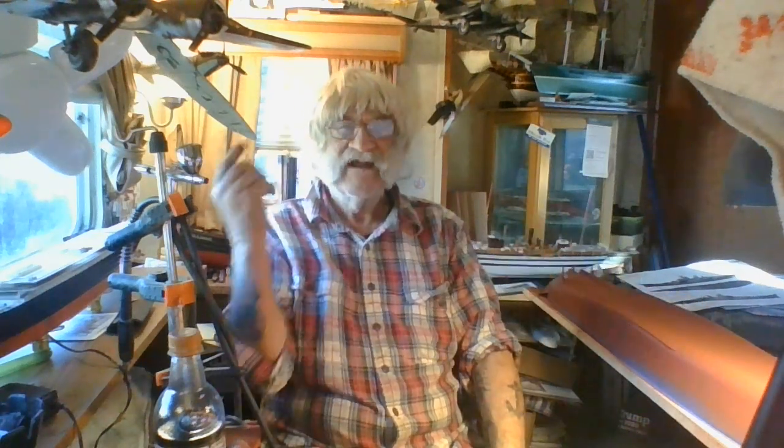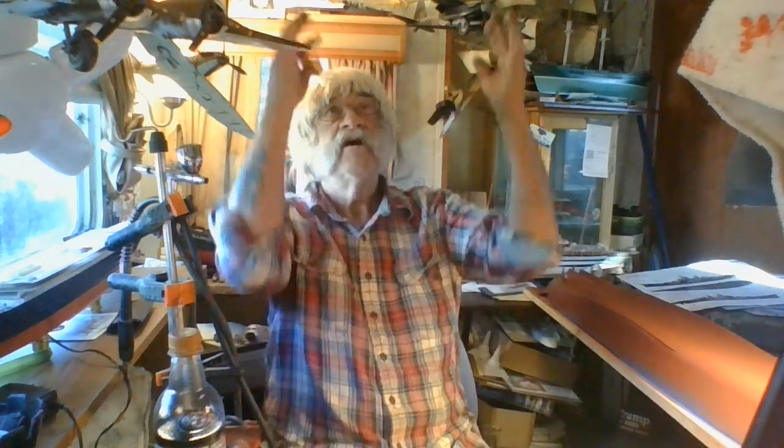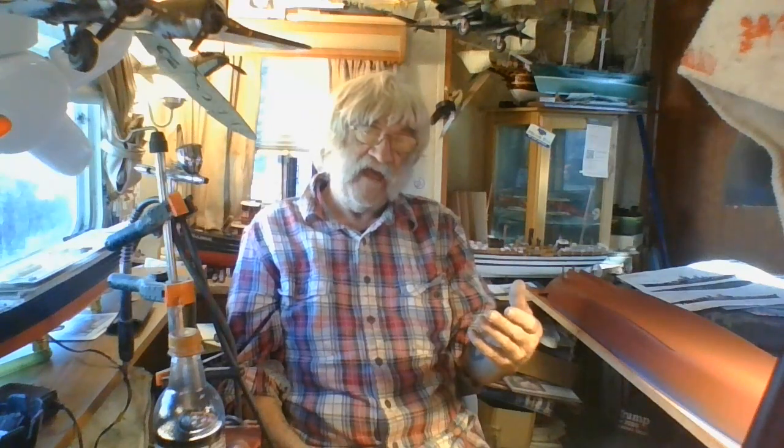So don't be bashful. Take it outside. If you don't have a paint booth inside your home, take it outside, because you get paint all over the darn place and you get paint dust. That paint dust is like acid rain. It floats down, gets on top of your models, and pretty soon you've got to brush all that stuff off. So go outside. That's what I do. I've got a big old sawhorse out here to block off the wind and everything. I can go up there and paint this thing. That's about the safe way, the only way to do it.